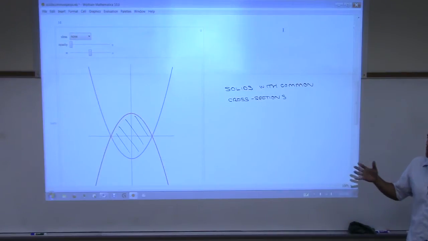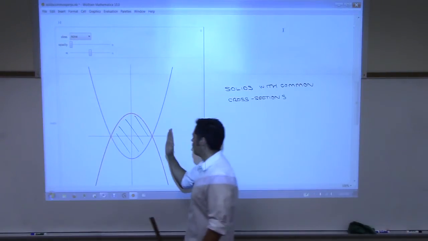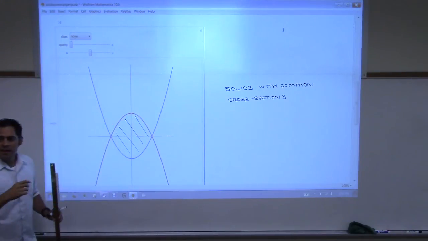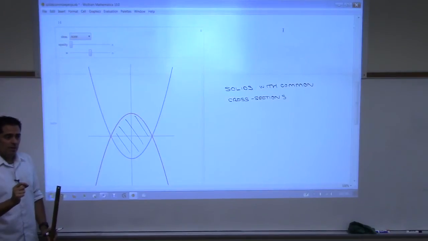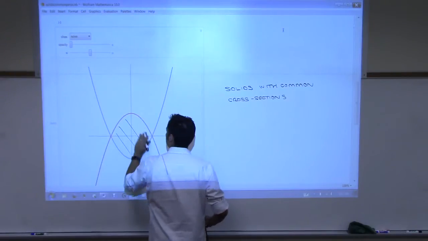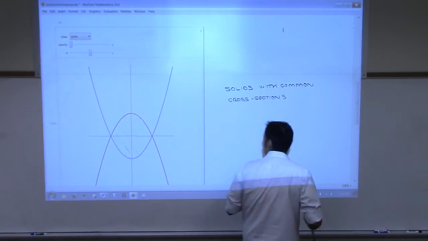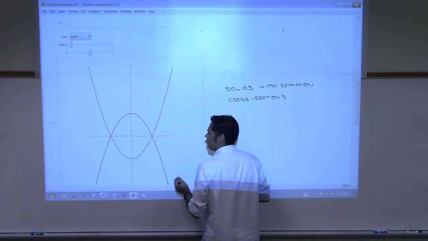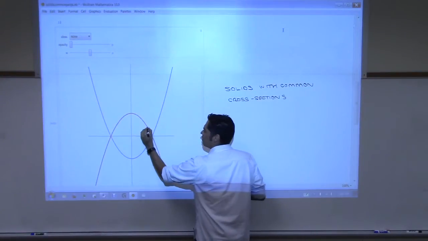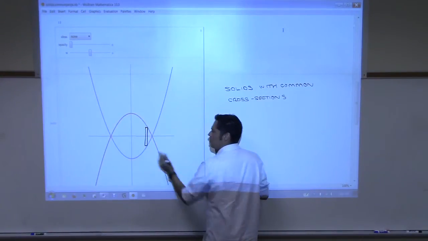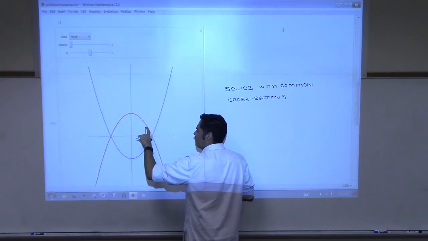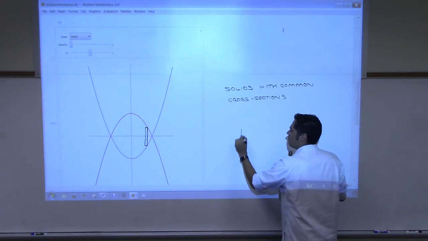I want the solid to be so that when I take cross sections like this and start cutting them, if I were to look at them from the side, they would be squares, but the length of each side would be equal to the distance from the red function to the blue function. So like this, let's do a little sliver. That look familiar to you? We've done slivers like that in the past, like a little rectangle there. Imagine that's a little cross section in here. When I look at it from the side, I want it to be a square.